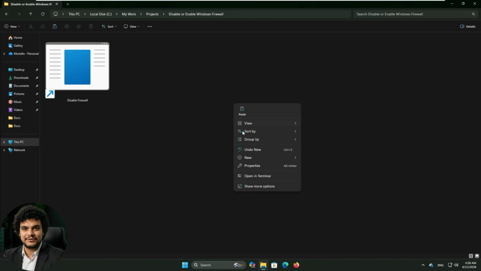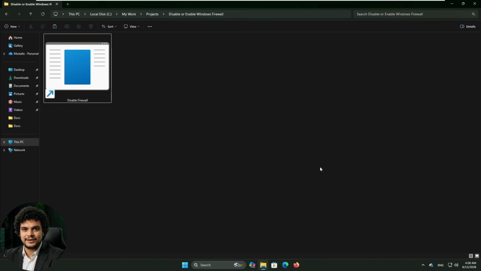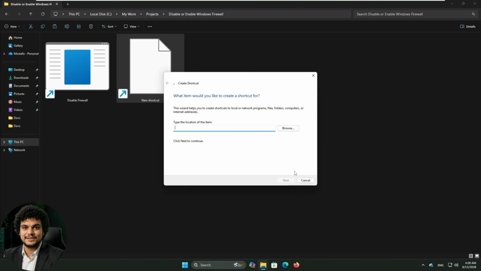Right-click, and from the menu that appears, click on the New option, and then from the submenu that appears, click on the Shortcut option. This time, type or paste the following command into the Location field: netsh advfirewall set currentprofile state on.